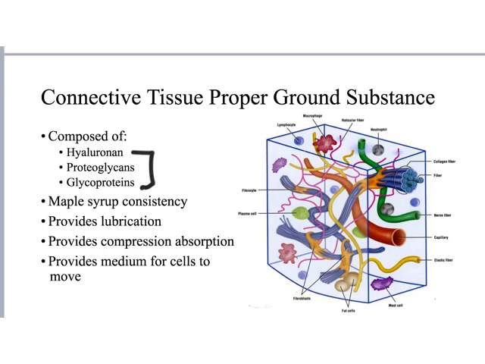And it's helpful because it provides lubrication. So, for example, if we're talking about ligaments or tendons, we don't necessarily want them to be completely dry when they're rubbing against bone. We like there to be some moisture. It provides some compression because of the fluid that's there. So if there's some stress placed on that joint, for example, we like there to be a little bit of shock absorption, and the fluid in the ground substance helps that as well.